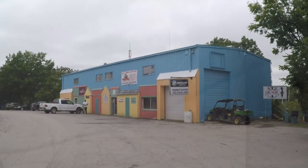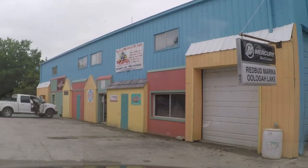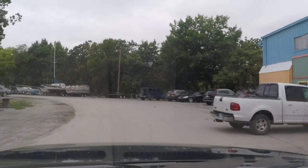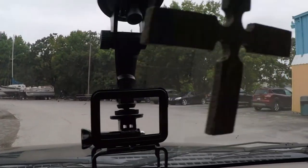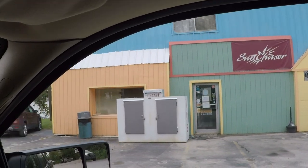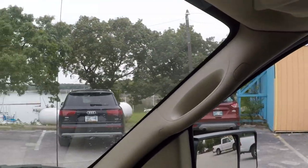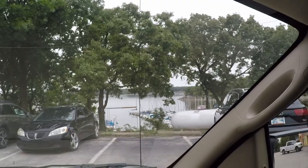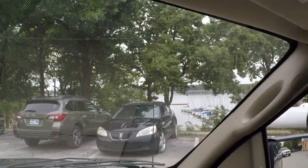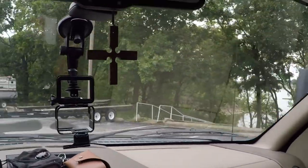First, as you come in, you come up to the Oar House restaurant, and this is where the marina is located. At the very end of the marina is the office where you check in. It's the very last door. They have ice, they have a restaurant, and they also have full service if you need supplies or anything. Turn around.